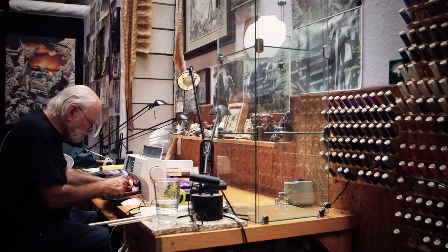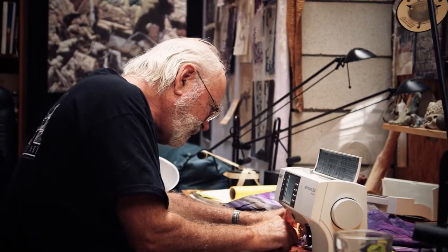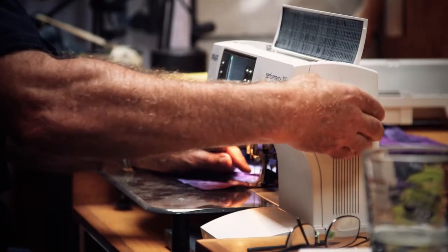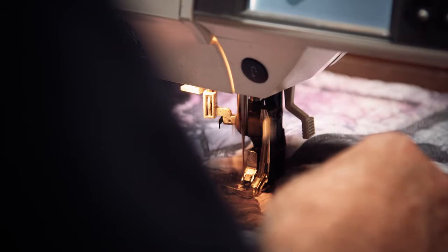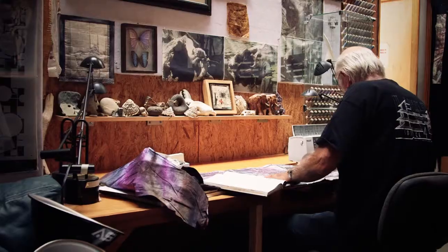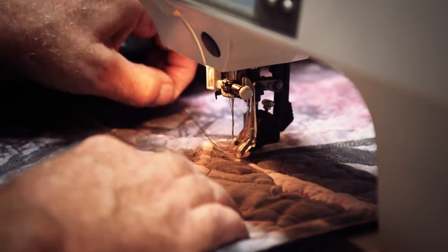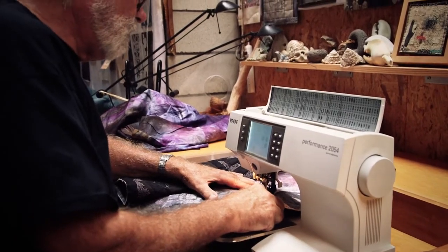From there I will take it to the sewing machine. On the sewing machine I kind of lay out the basic pattern, but without any of the detail — and then it's the thread that brings it alive. I started with just putting together squares of fabric, did log cabins, learned the techniques, and then there was a quantum leap where I redefined what I was going to do. I discovered the sewing machine as something I could draw with.